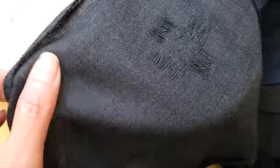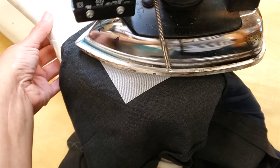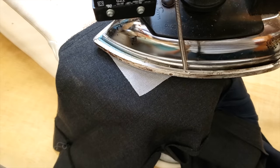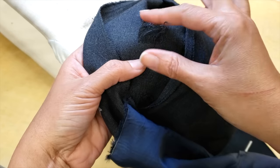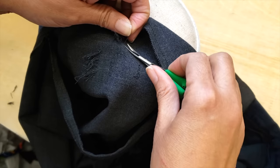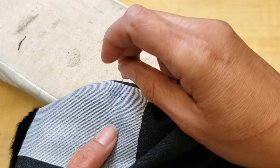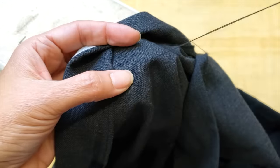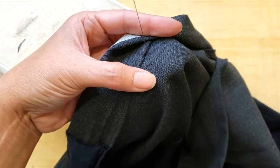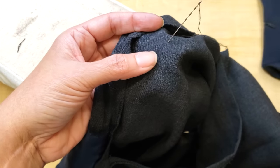Now I am satisfied with the job I did. I'm going to seal it by gluing iron-on interfacing, then move to the other part. Now I'm going to cut out all the little threads. Something else I like to do — you don't need to do this step, but I like to secure the interfacing with a stitch. I'm going to make a back stitch very carefully using the same thread color, so this stitch will be completely invisible.